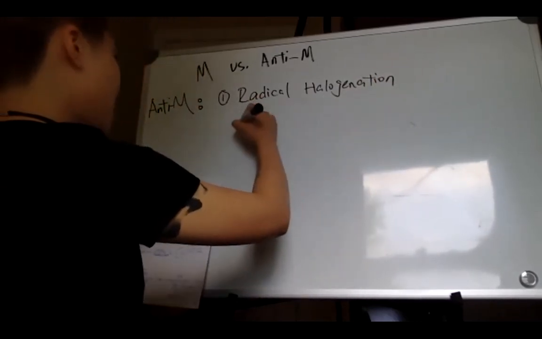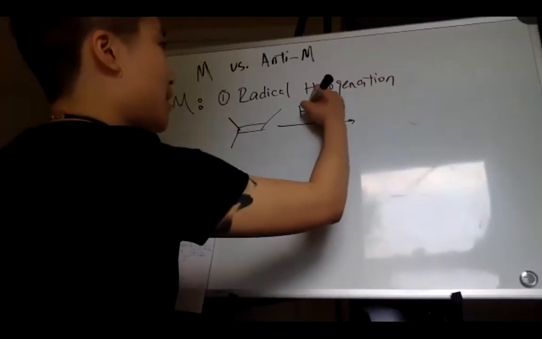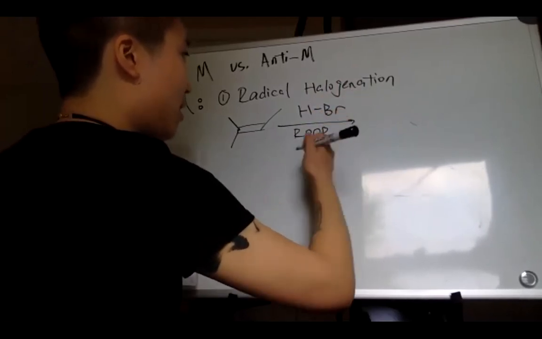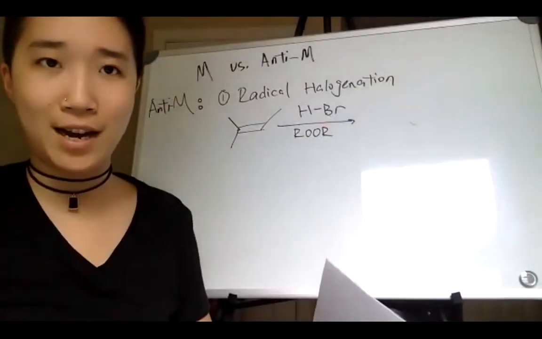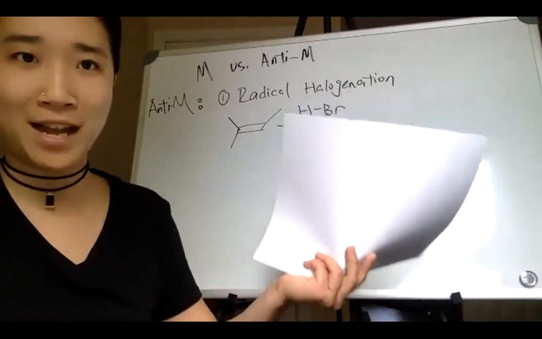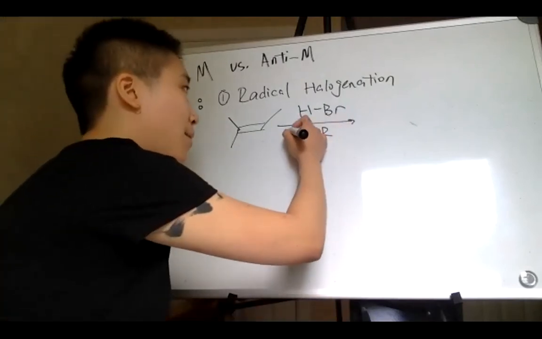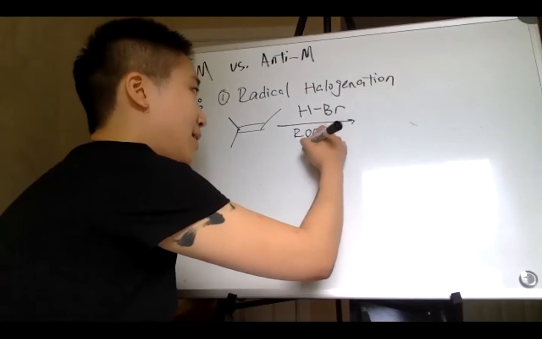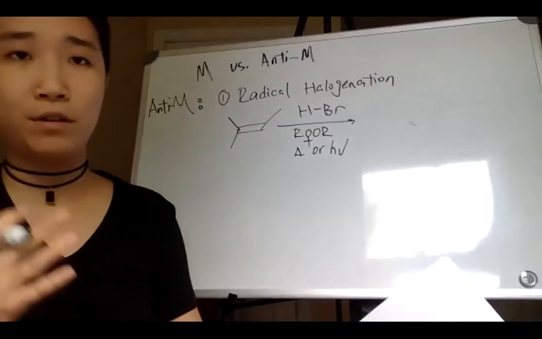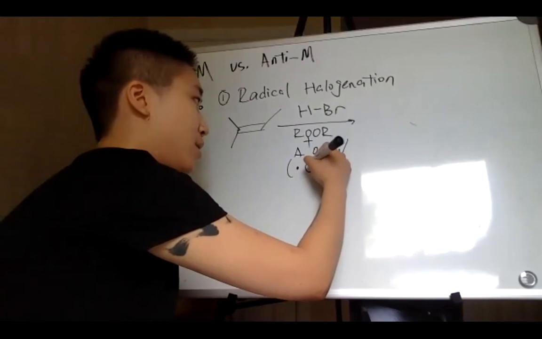So, same asymmetric alkene, and I'm going to treat it with HBr plus ROOR. ROOR could be any peroxide. R stands for any alkyl, so we could have methyl methyl, methyl ethyl, doesn't matter, or just hydrogen peroxide. And with this, or with this plus heat or light. So the heat or light is to promote the generation of free radical, which appears as OR dot.